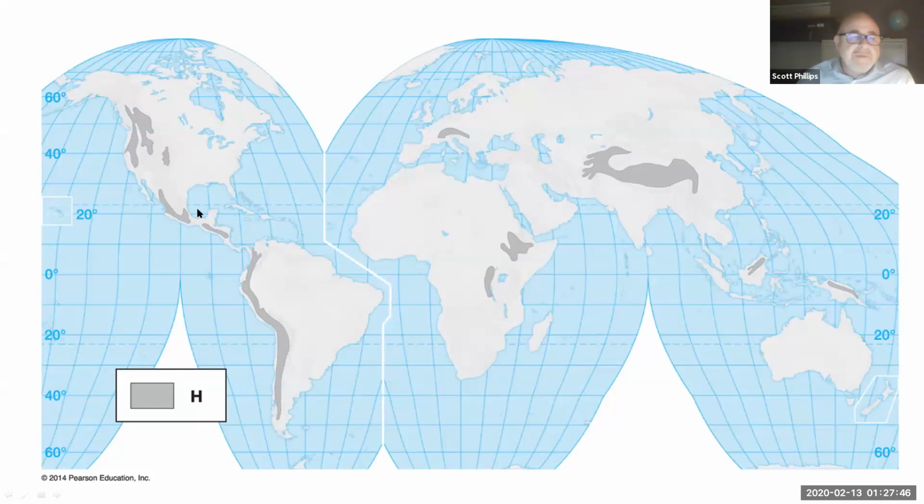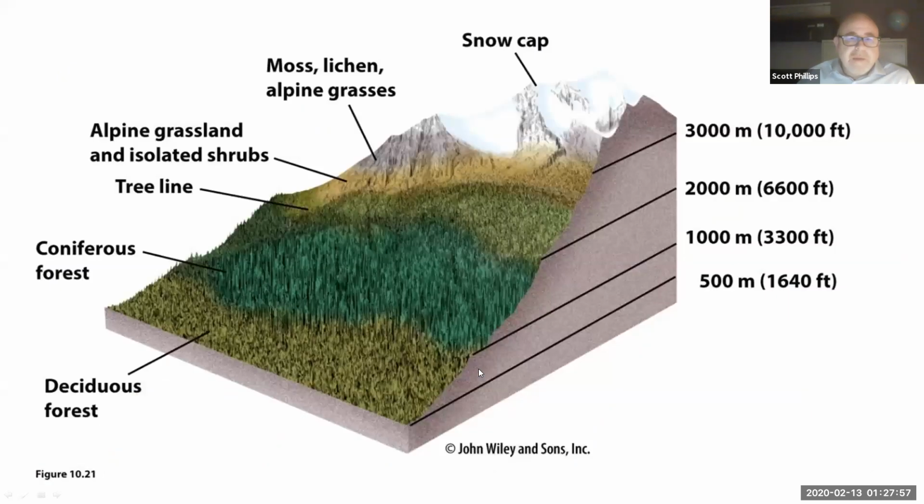This shows the distribution of highland climates, and they coincide with high mountain ranges like the Andes Mountains, the Himalayas, or even the Sierra Nevada. As you move up in elevation, it gets colder and the environment changes. You can have combinations of different other climate types. The deciduous forest would be associated with the C climate. But as you move up, you get into a D climate, and then even into an E climate, into tundra and even ice-covered environments.